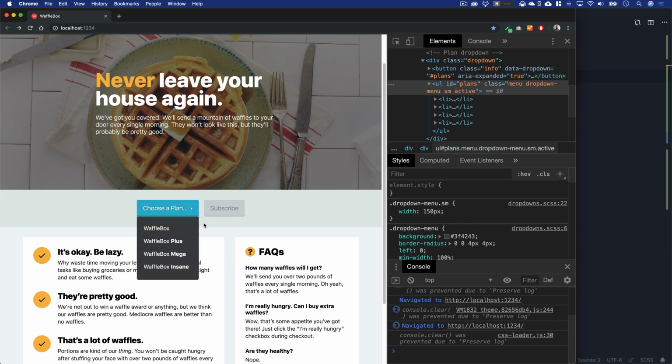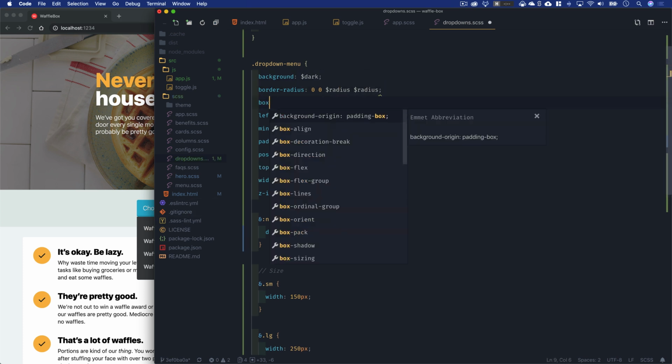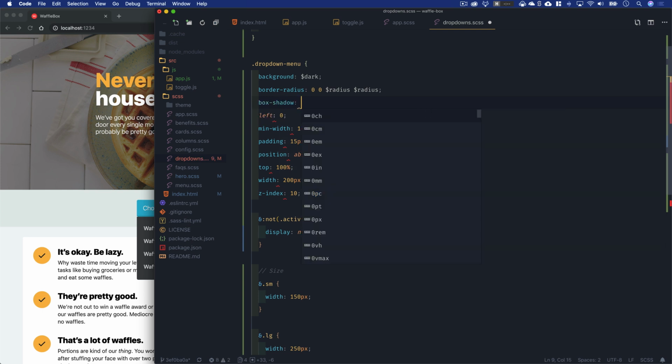To give it a little more contrast with content behind it, especially if you have a lighter style background, we have a dark background in this case, but it's generally also going to be a good idea to set a box shadow on these elements to make it appear as if it pops out from the page a little bit more. I usually do kind of a big shadow, like 12 pixels, 15 pixels. So it's going to move 12 on the y-axis, so it's going to move down, and it's going to blur by 15 pixels.